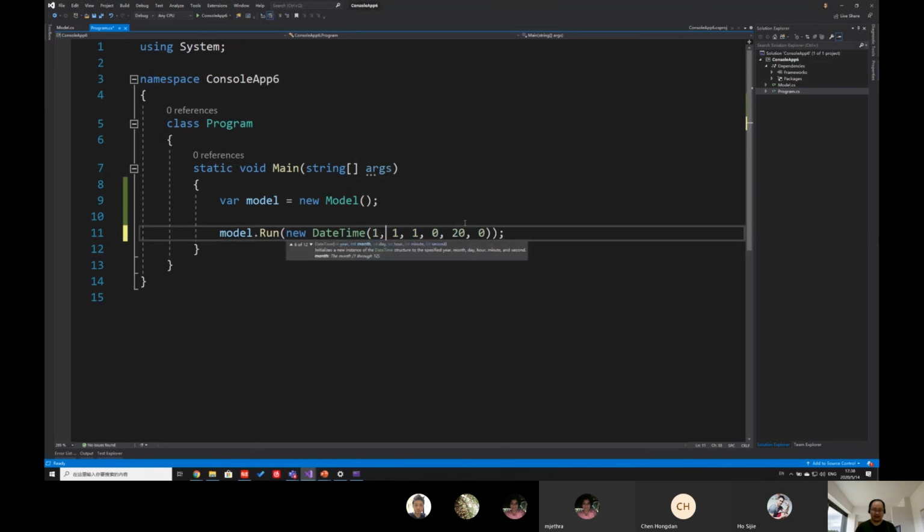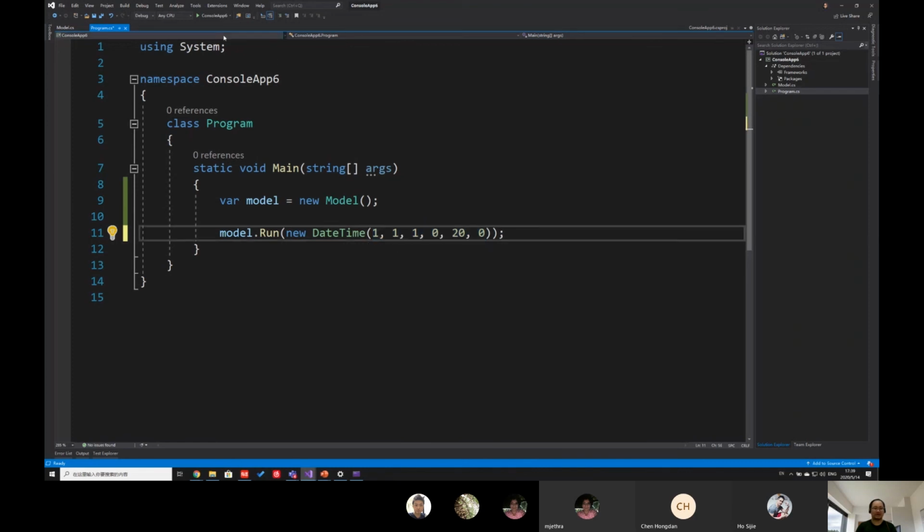If we have this, you can actually check what is the meaning of each parameter here. The first one will be year, month, followed by day, hour, minute, second. So this means that I want to run our simulation until this time.